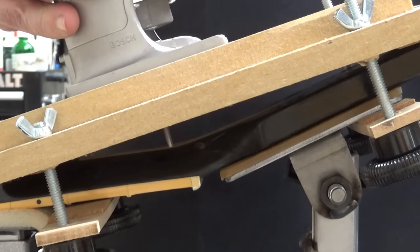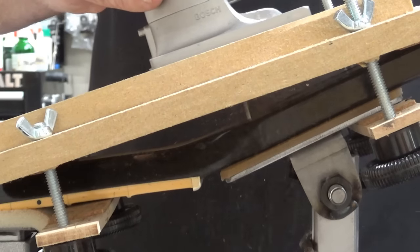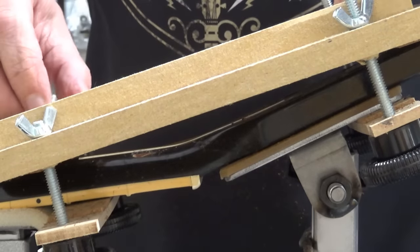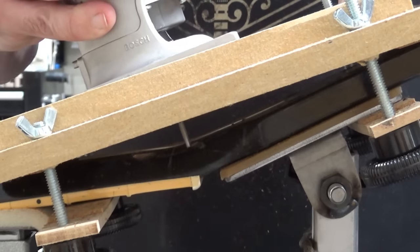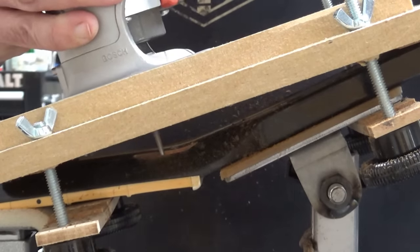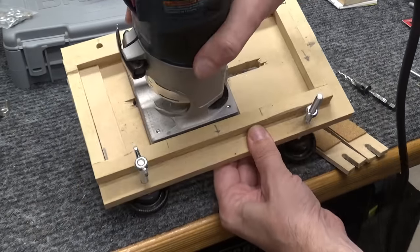Here you'll get to see the bit going right in, making the cut. I'm keeping the volume low on that — sounds like we're in a dentist office. I have it running at speed setting 5, not all the way maxed out — I think 6 is the highest setting. Right there I removed the 1-1/8-inch template that sits in the bottom of the jig so that I can finish off the cut a little bit deeper. This is my first time trying this on the back side of the neck — I've done it a couple times on the headstock face and it's always worked real good. No one's had a re-break yet, so far so good.